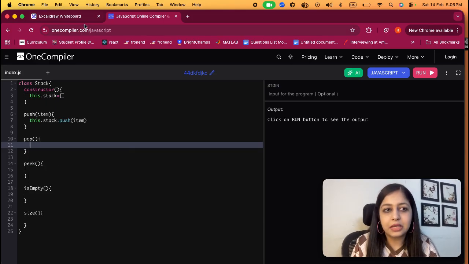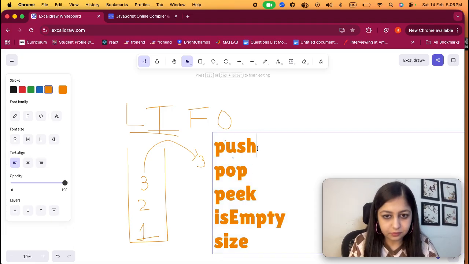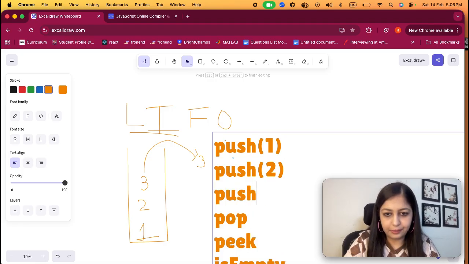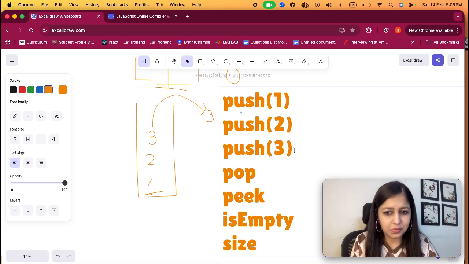Let me give you one example. Let's say I am pushing element 1, and then again element 2 and element 3. Push is not actually returning anything to us, right?